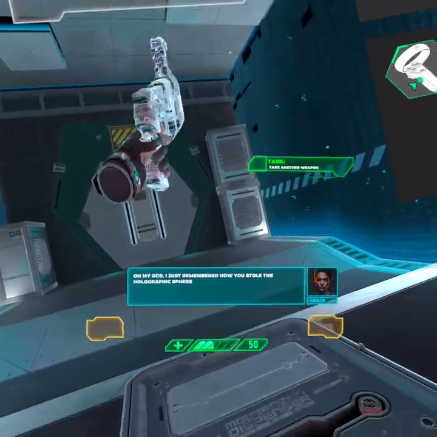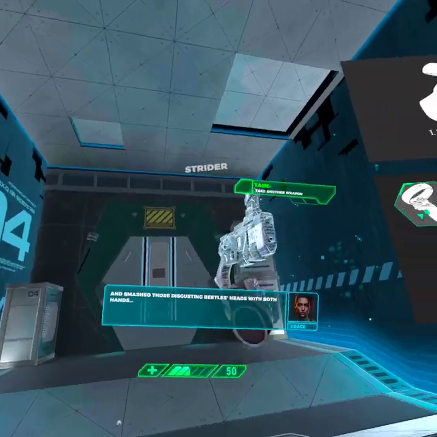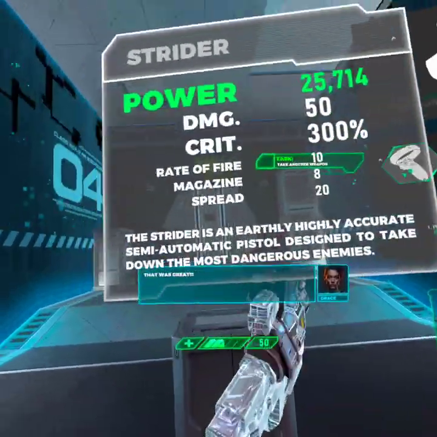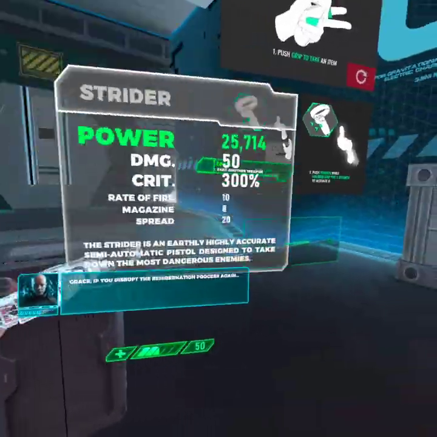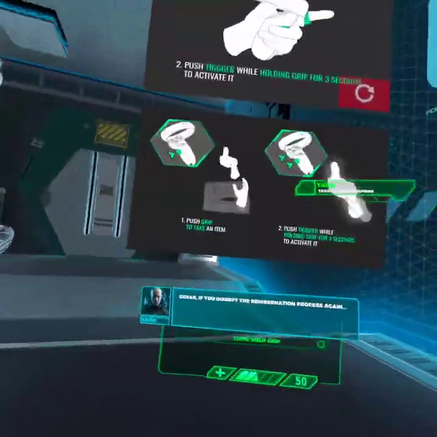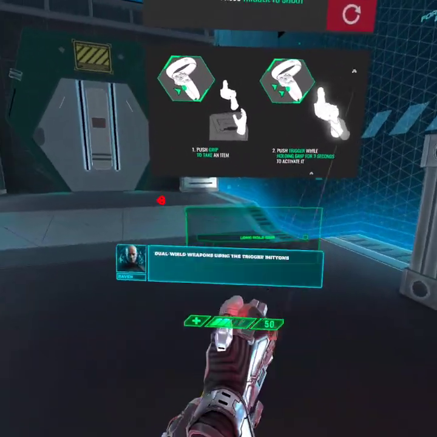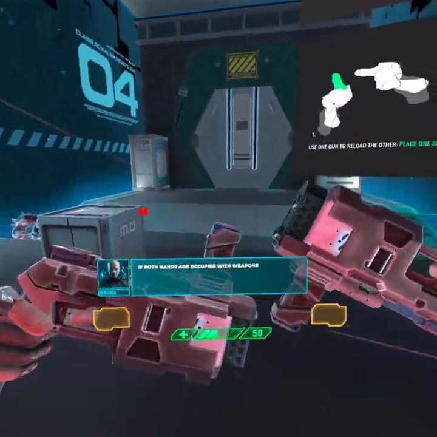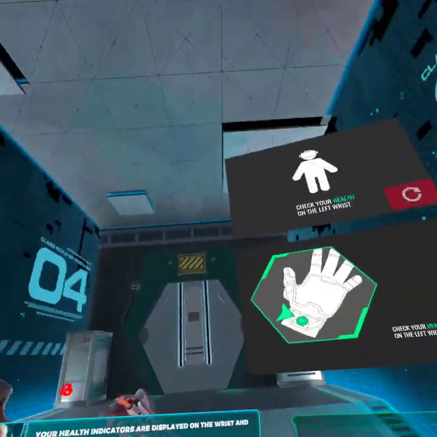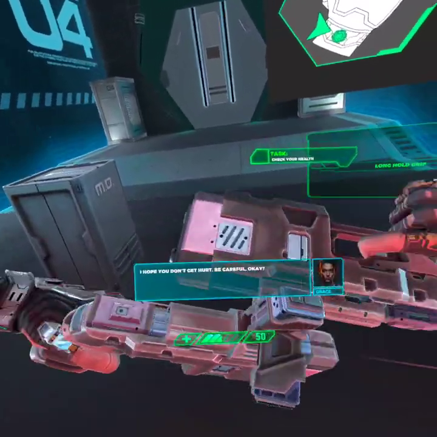Oh my god, I just remembered how you stole a holographic sphere and smashed those disgusting beetle's heads with both hands. That was great. Grace, if you disrupt the rehibernation process again, then what? What will happen? Dual-wield weapons using the trigger buttons. Are occupied with your health indicators are displayed on the wrist and exosuit display. I hope you don't get hurt.